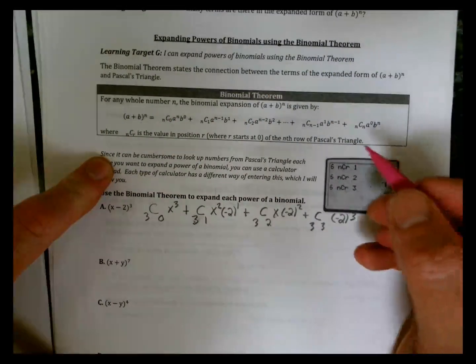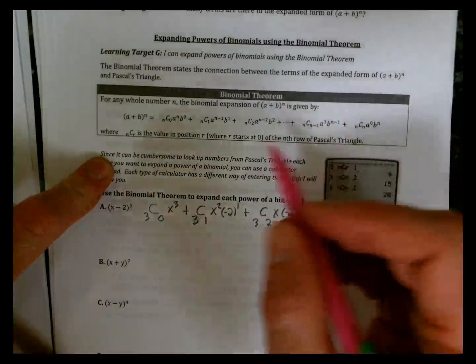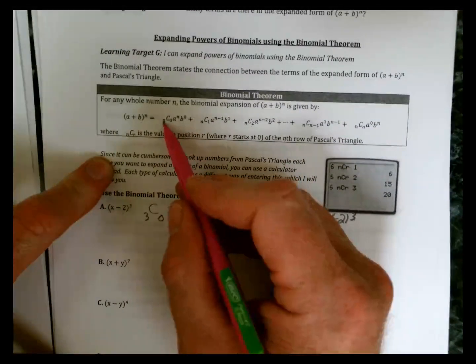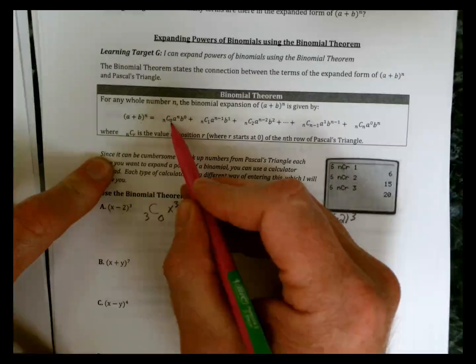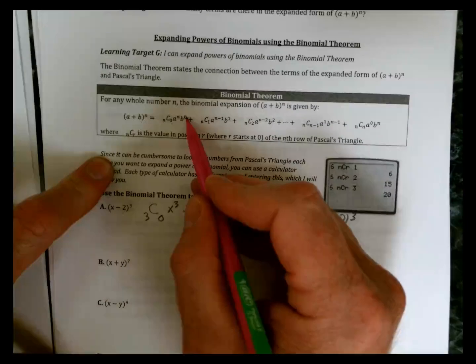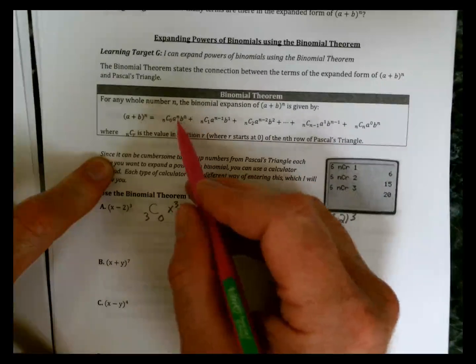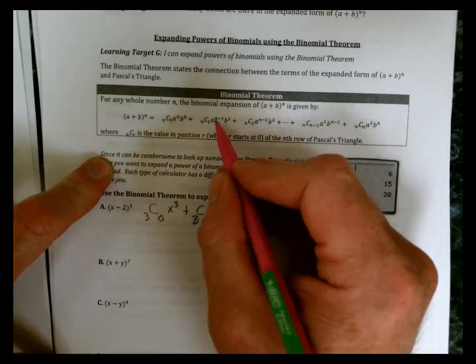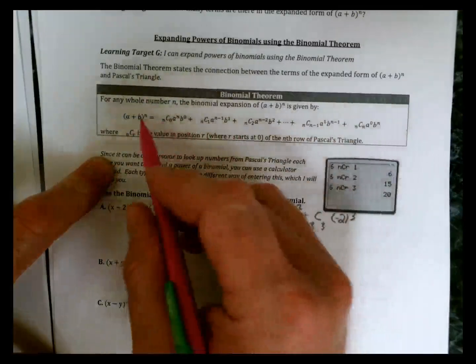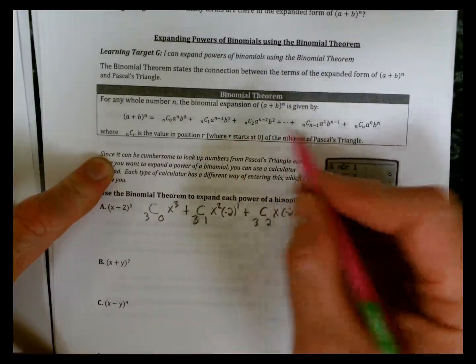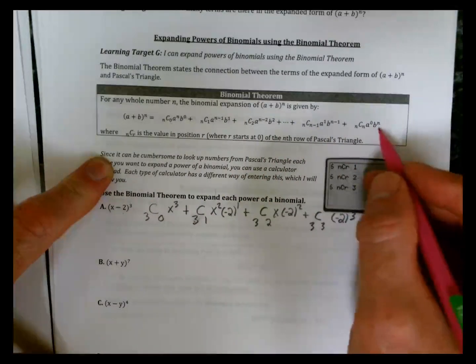That'll be the coefficient in front, based on the whole number, that is the row that we're in, plus the position on the row, and then a to that power and b to the 0. And just like when we were talking about the other one, the first term, the power goes down by 1 every single time, and the second term, the power goes up by 1, all the way until b is equal to n.